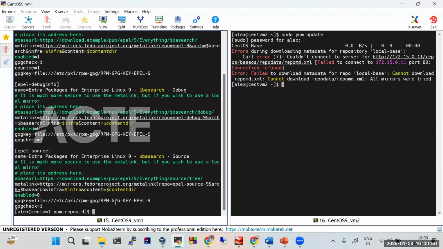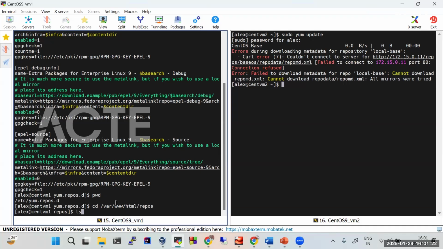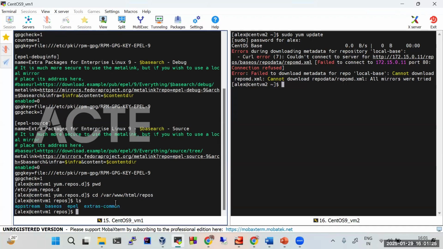And where was that path? You were mentioning it here, the folder location. It's /etc/yum.repos.d. No, not this one. The one where you are making the folders itself, no? So that is the local repository. If you see the local repository, that path is /var/www/html. Yeah, this one. Okay, so this is the local one.